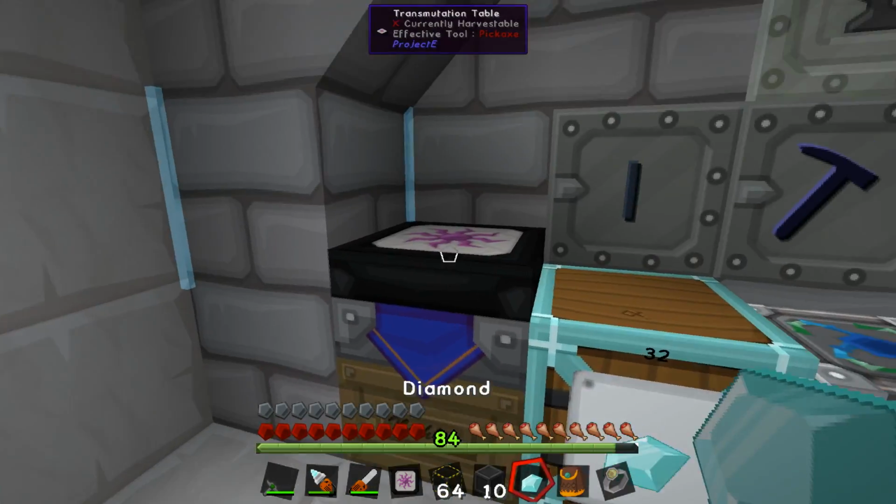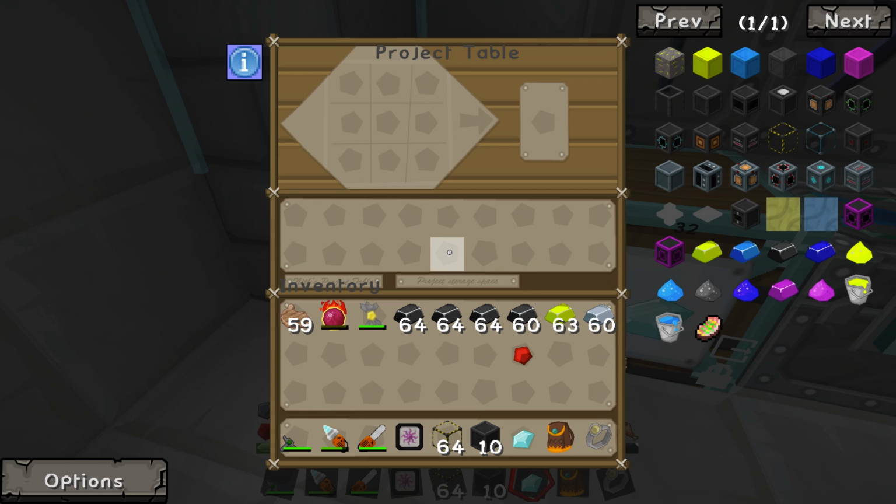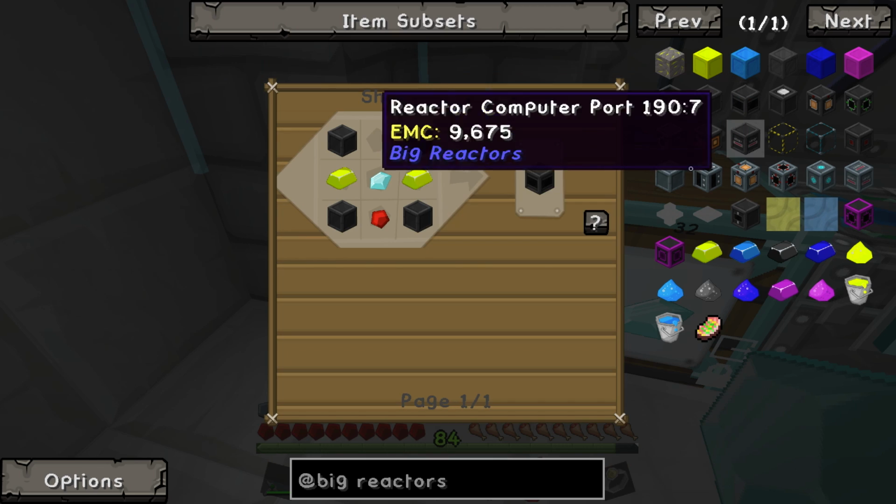I got a diamond right there. Look at that, set to go. And then redstone, we can just get one of. And it looked like this also had... No, I've already built some of these. Get out of there. What are you doing? Controller.